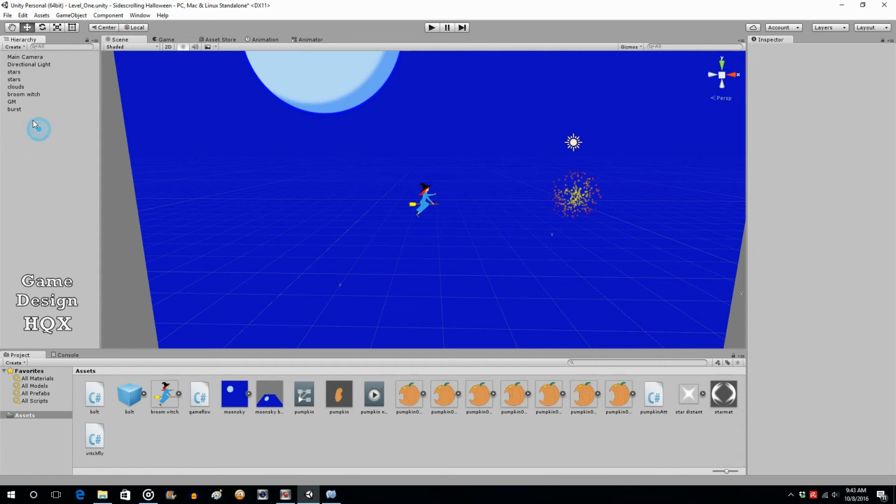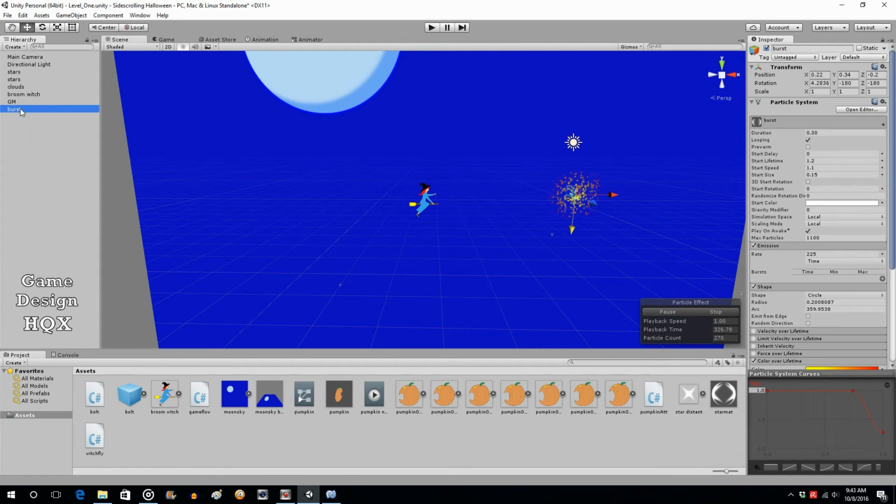burst. Now, unlike the other objects, it doesn't need a rigid body because it's not going to have velocity. It's just going to explode in place. Nor does it need a collider because this is just going to be spawned. It's not going to actually collide with anything. Now, if you have a complex game where explosions can create more explosions because something brushes up against it, then yeah, you would have a collider at that point. But we're not going that complex. We just want something to spawn when a pumpkin gets destroyed.